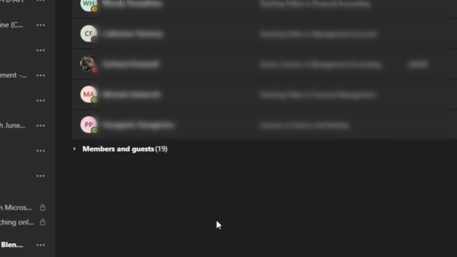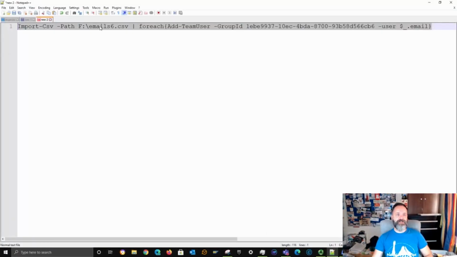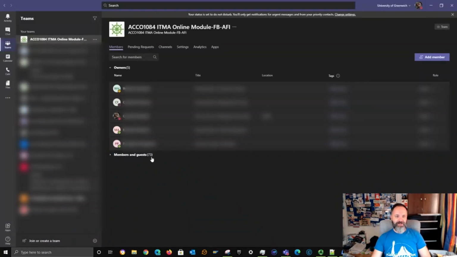They're really adding up now, and it's worth saving that script in a notepad file as I do, because then I can just keep this, and when I have something new to populate, I just need to replace the file path, and I need to replace the group ID if it's a different group. And that's basically it there. So it's just waiting for this to populate, and you see it's just counting up.